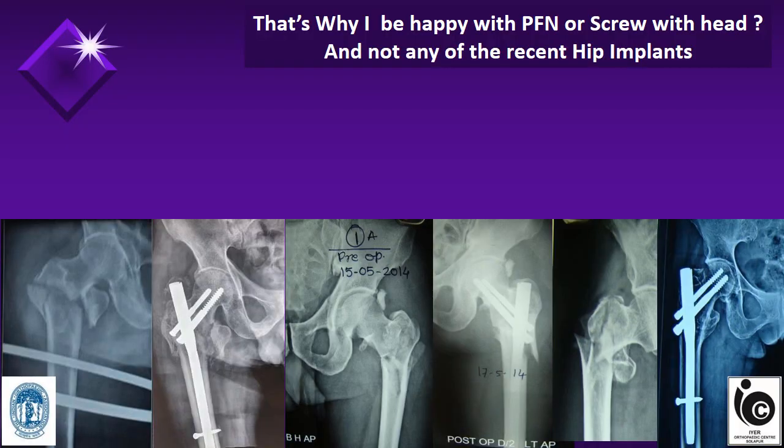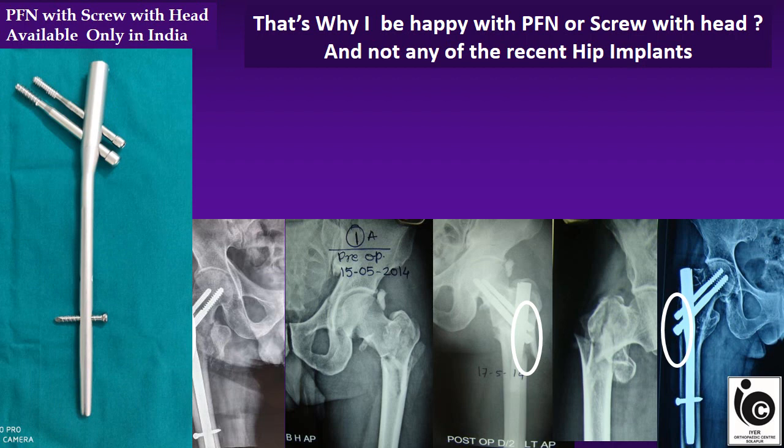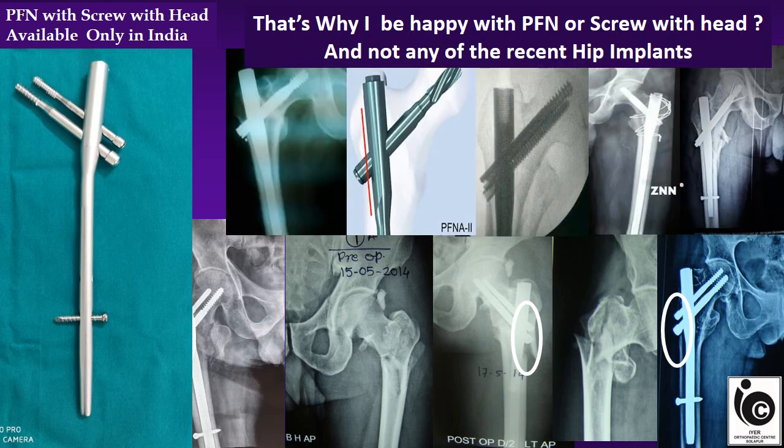So I have shown an adequate number of cases where I have used the nail itself as a lateral wall with the screw heads touching the nail, which is possible only with an implant having a head for the cervical screw, like the TFN and the PFN which are available in India. Unfortunately, none of the newer implants like ZNN, PFNA2, Trigen nail, Halifax nail have the head, so they cannot be adequately compressed, and we have to rely only upon the set screw to retain the compression which has been achieved.